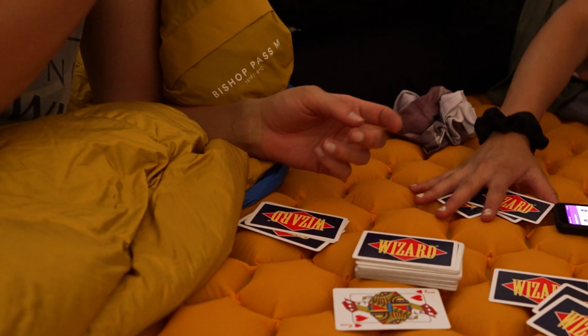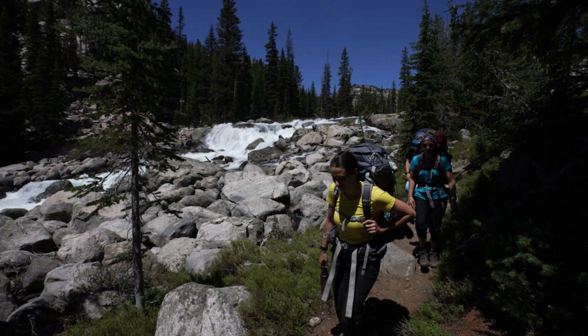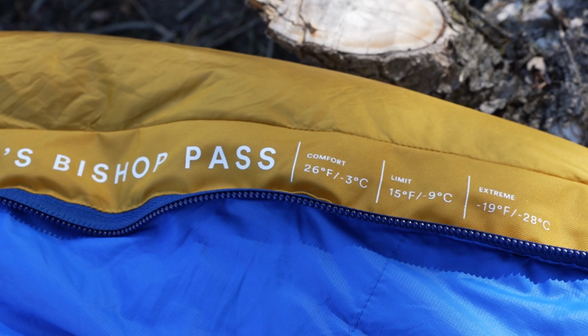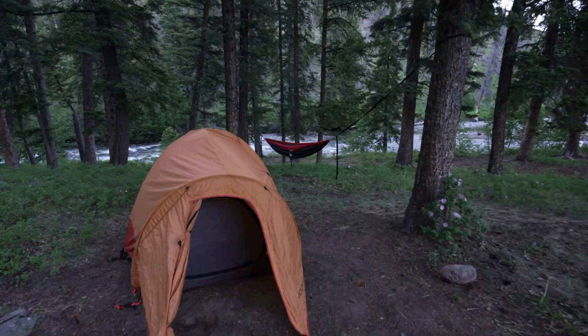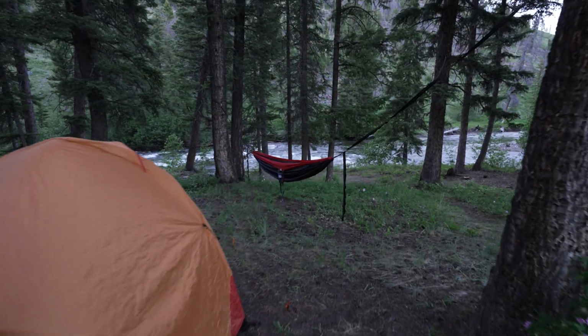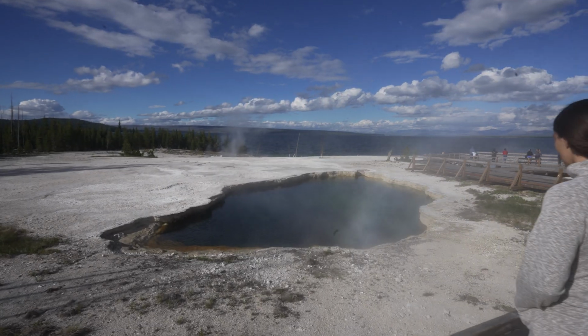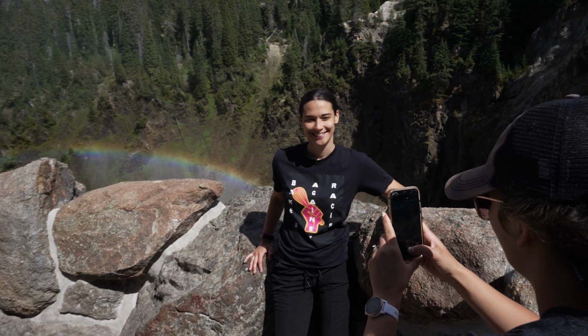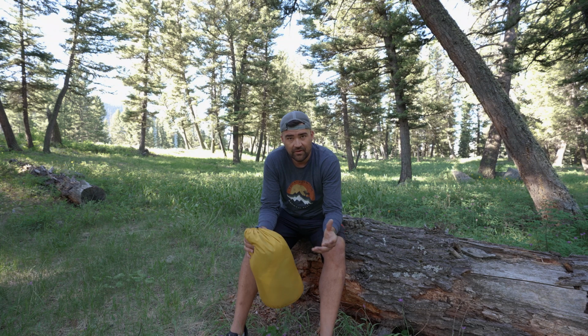But that's a good sign if my sister, who's very sensitive to the cold weather, is able to say that at 35 degrees, this 15 degree bag kept her plenty warm. And typically these things say that women sleep a little colder, or at least they need the insulation in different places to remain warm. So I think a 15 degree bag doing very well for her in 35 degree temperatures is a good sign.